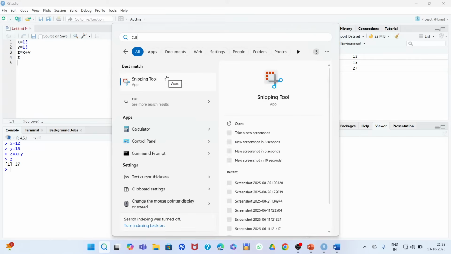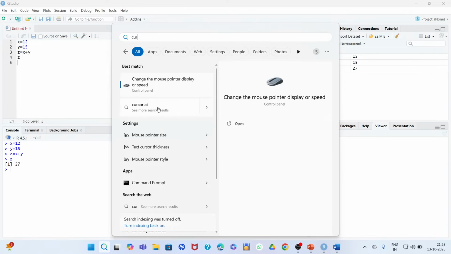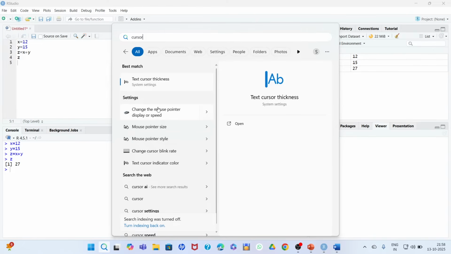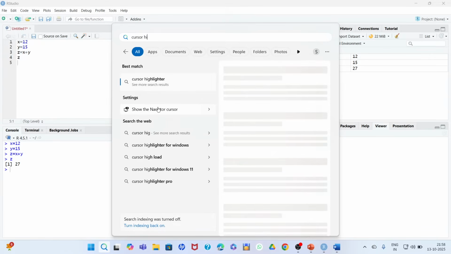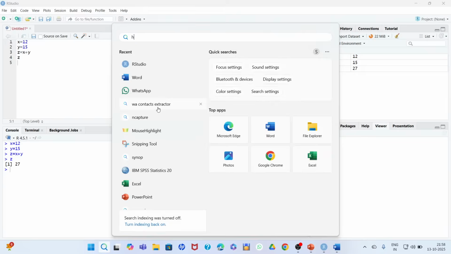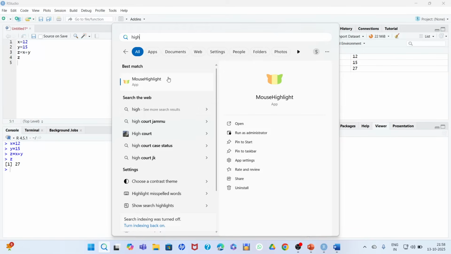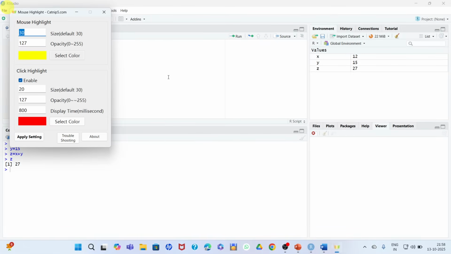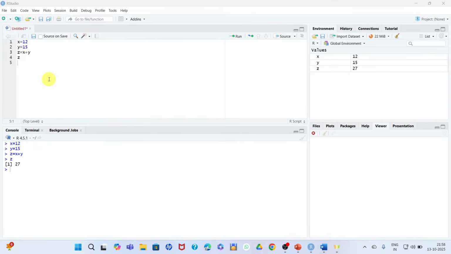Let me highlight my cursor so that you can easily see my movement of cursor and command.